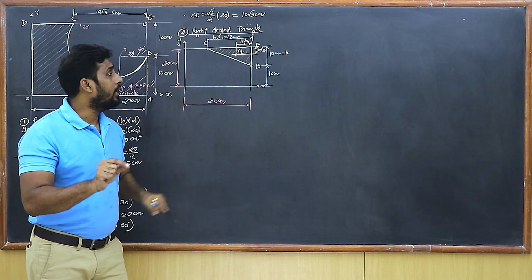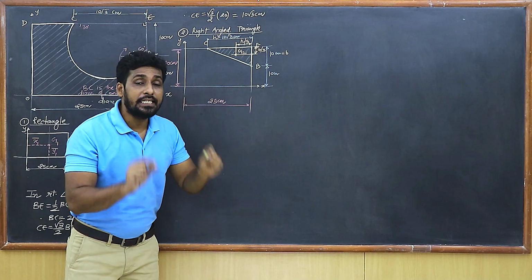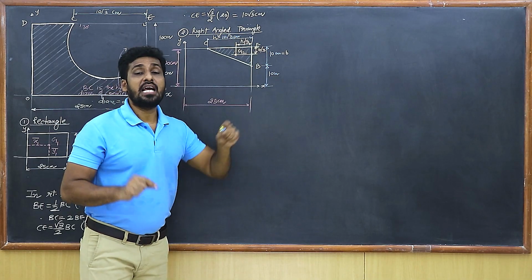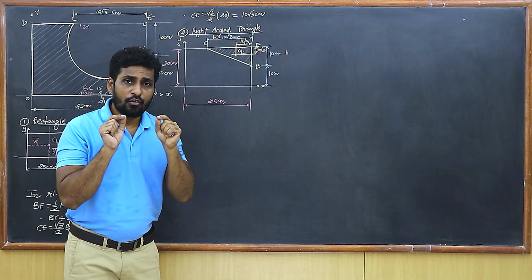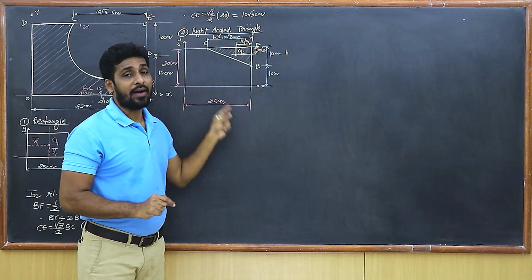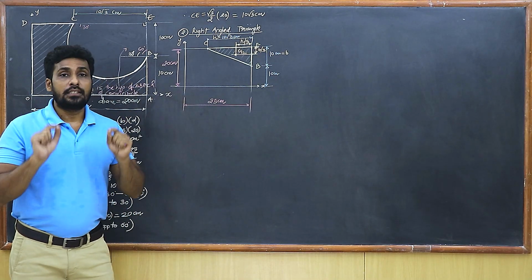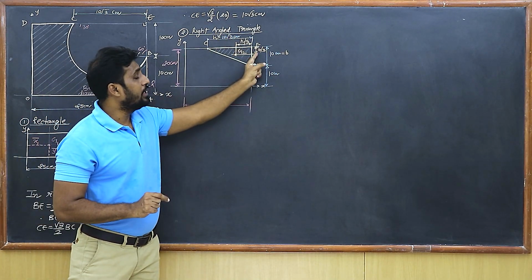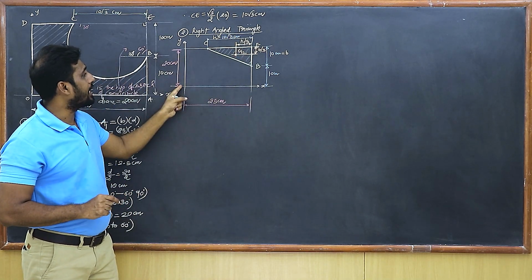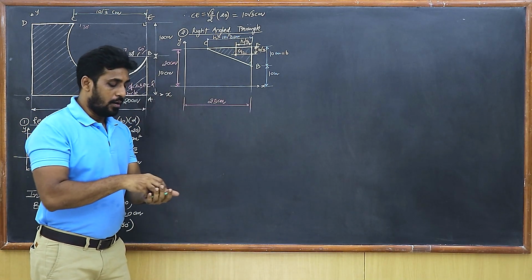You need to understand where the axes are given to us and how the triangle, or how the standard shape, is positioned. Accordingly, you will get the values of X bar and Y bar. Now, H by 3 and B by 3 are the standard values, the standard formula of a centroid for a right angle triangle, but it may not always be X bar and Y bar. So you need to take care of that. I have seen a lot of students making this silly mistake while writing X bar and Y bar. So H by 3, B by 3, that comes from the formula, but here it is not valid because the centroid is here. This is the Y axis. So I need to find the distance of the centroid from the Y axis. That is going to become X bar.